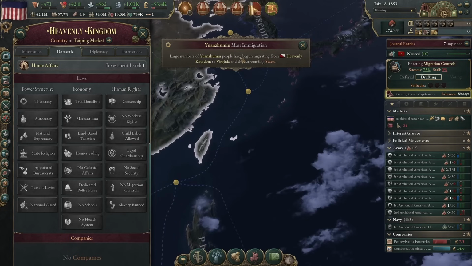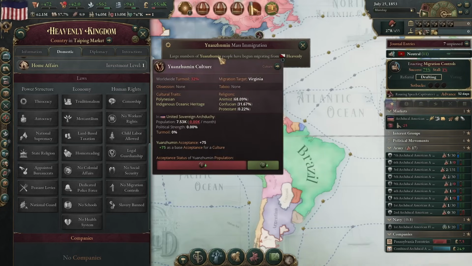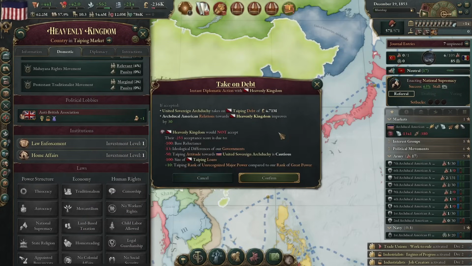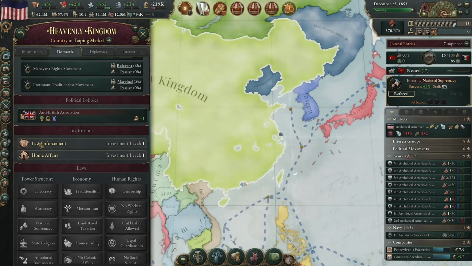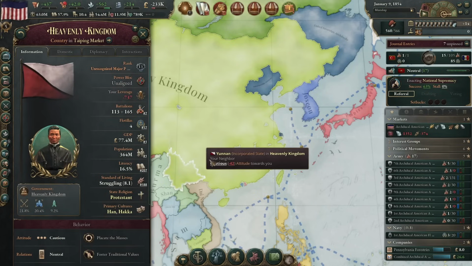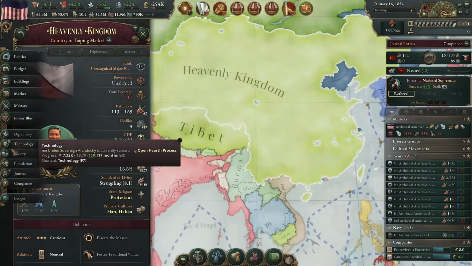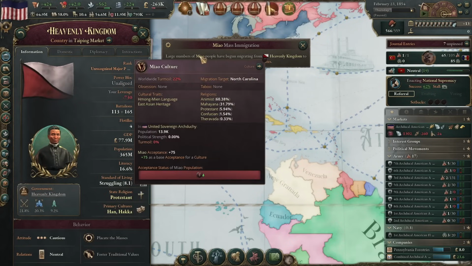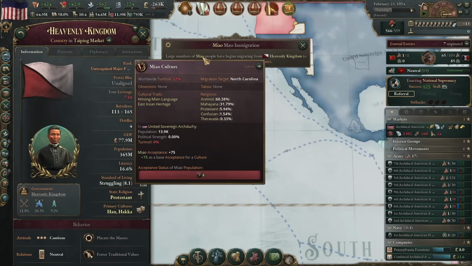Heavenly Kingdom is going into debt. Let's go. First mass migration from the Heavenly Kingdom. The Heavenly Kingdom is on medium taxes right now, but they're burning so much money each week, like 140k. So surely they're going to go up on taxes. And then once that happens, we can get some free mass migrations of Han people and Yue people and Min people. Oh, we got our first East Asian migration. I don't think there's that many Miao people, though.